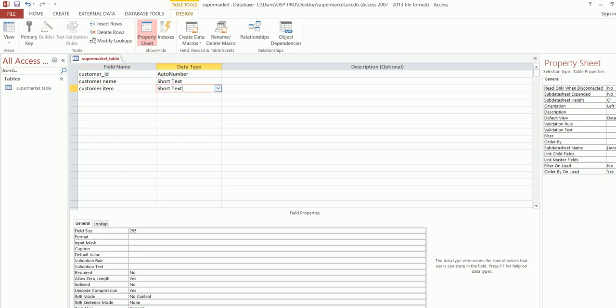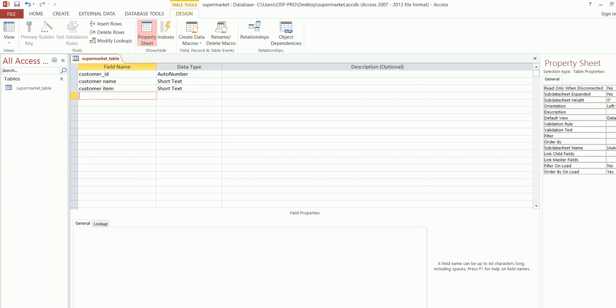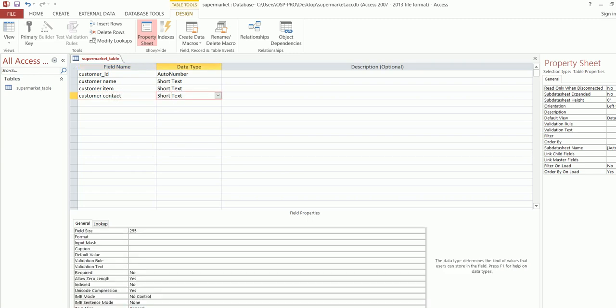You can also enter that one as text. Then customer contact. This one you can leave as text, or if you want you can give numbers.